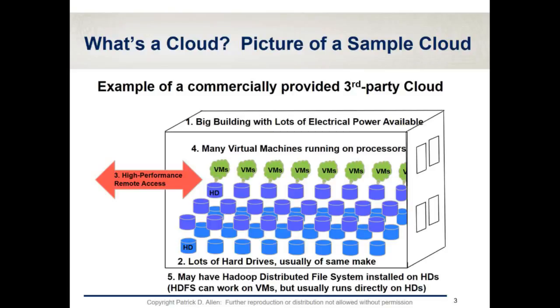Now, a cloud doesn't have to be this big. Okay, a cloud does not have to be this big. One of my colleagues built a 7-node cloud that fit in a box about so big. So a cloud is basically defined by how it operates. But usually, because of the economies of scale, bigger is better, and you get more efficiencies.